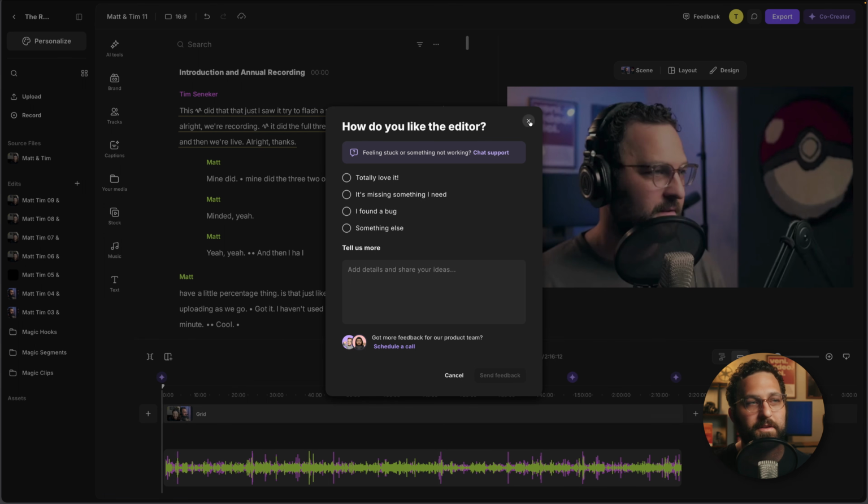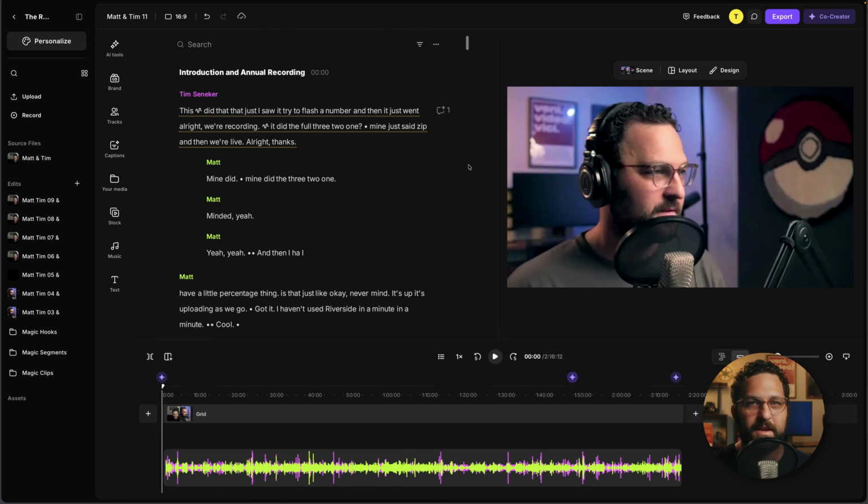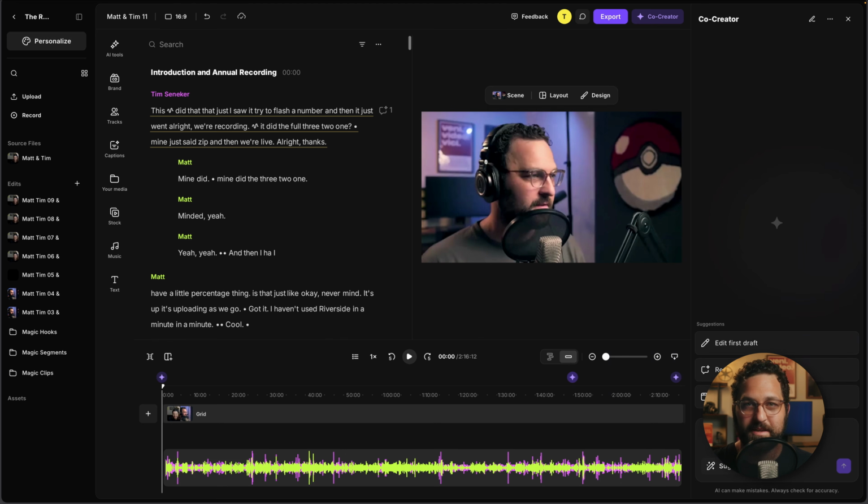Now, there are multiple ways to edit your content on Riverside. You can use the text-based editing, meaning editing in the transcript like we just discussed, and you can edit directly on the timeline. Or you can chat with Co-Creator for a chat-based editing experience. No matter which method you choose, the AI tools are available throughout the whole editing process, so they're there to help you whenever you need to work a little bit faster or enhance your content in some sort of way. And you can also offload most of the editing process on some of the AI tools if you'd like. You can just use the automatically generated assets like clips or full episodes and more. And they're created directly from your recordings.